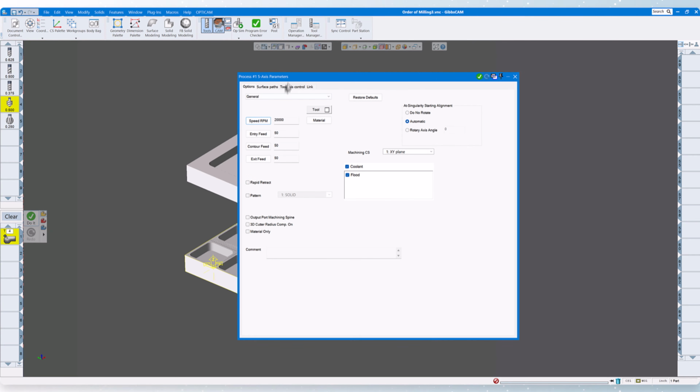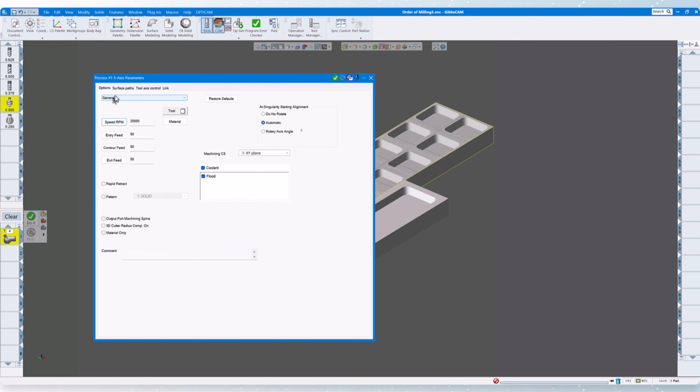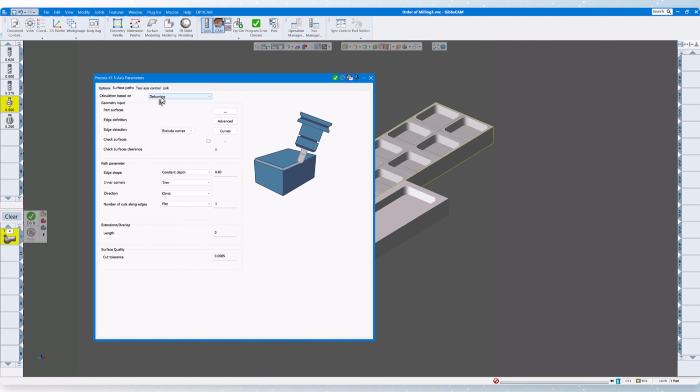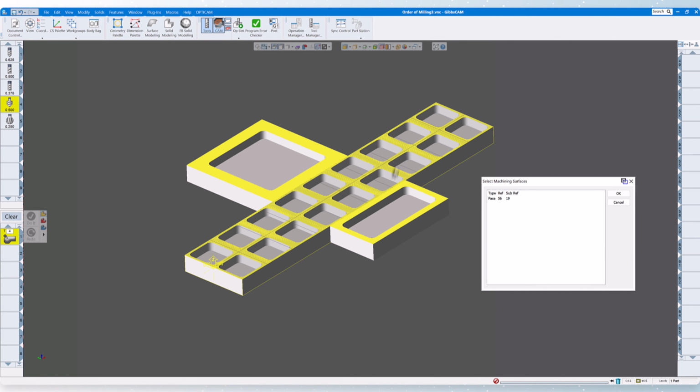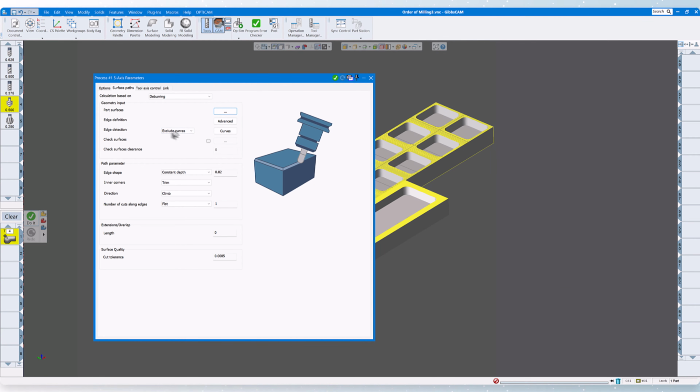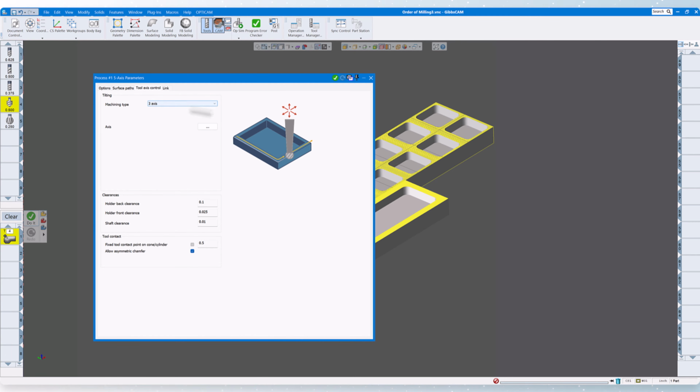Same tool, tool number 4. So in the 5-axis module, I just have general here and your RPM and everything in your plane. Surface paths, I have deburring. And part surfaces here, I'm just going to select, actually I can select the whole thing, but we'll just select the face there. And exclude curves. Everything there looks pretty good. Depth, we'll just say 30 thou there. 1 cut. And tool axis control, 3-axis, so you don't have to have a 5-axis machine in order to use the 5-axis module. We'll just use 3-axis there.